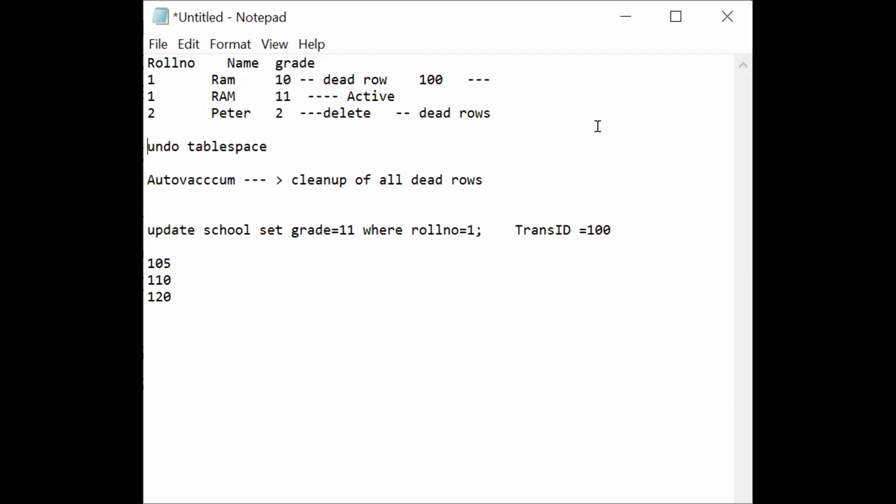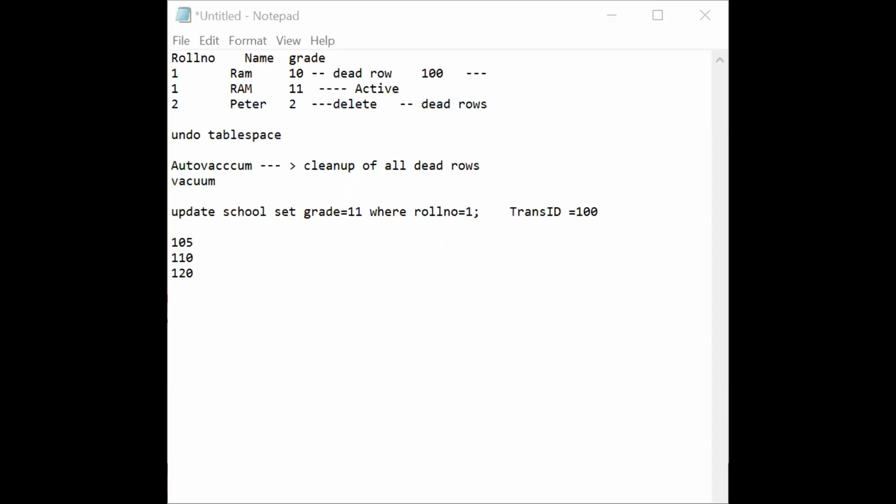Now which process does this? Auto vacuum does it automatically. That's known as auto vacuum. There can be some scenarios where auto vacuum is not able to do it, or maybe you have stopped the auto vacuum, because you can stop it as well. By default it is running, but you can stop it. You can also vacuum any table with the vacuum command. With just the command vacuum, you can clean up all these dead rows. So there can be auto vacuum and manual vacuuming of your table. These are the vacuum major processes of your database.